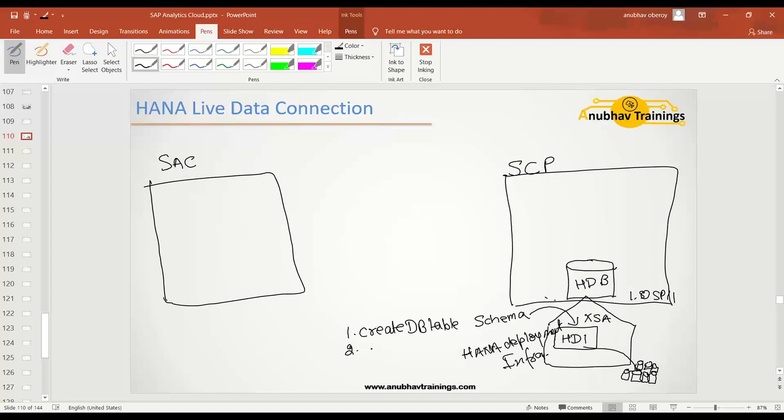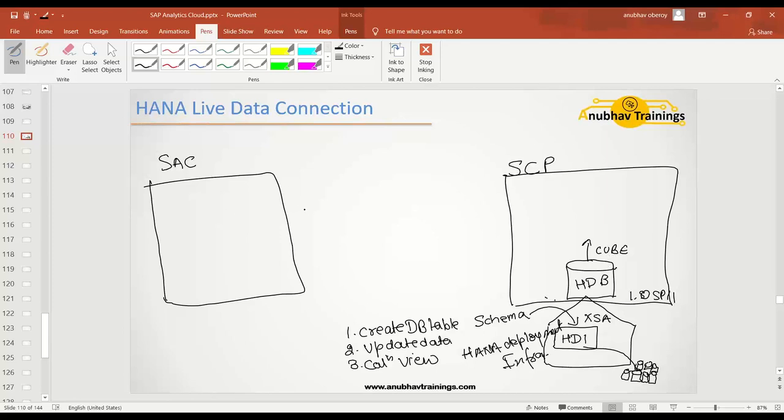We will upload some sample demo data into this database table. We will create a calculation view in HANA on top of this database table. And then we will expose this calculation view as a cube. This cube is the view which provides you the data.